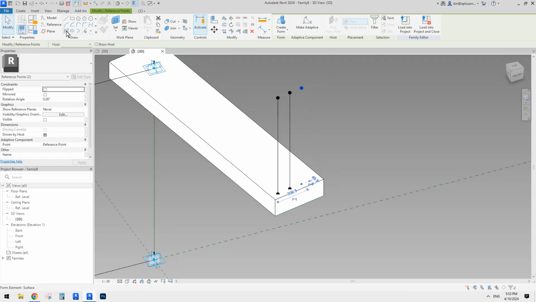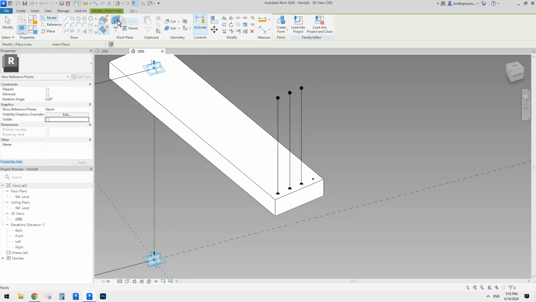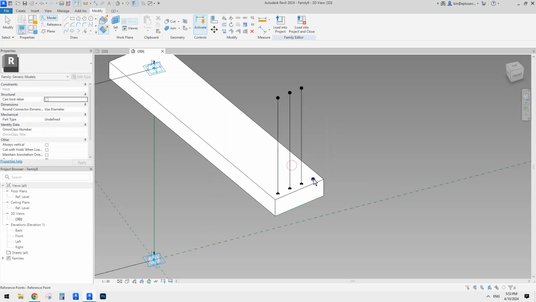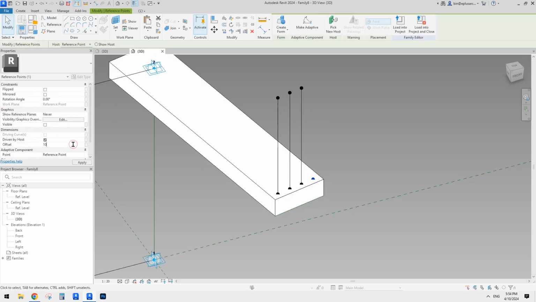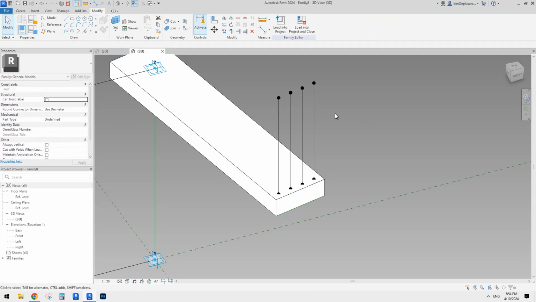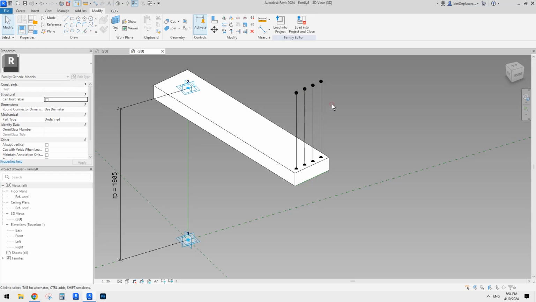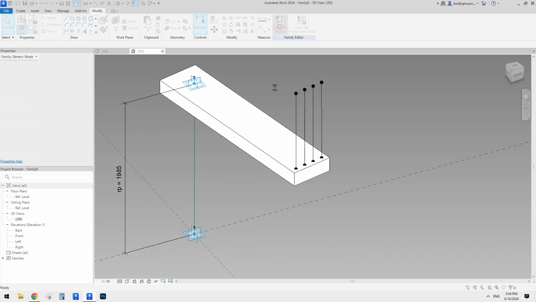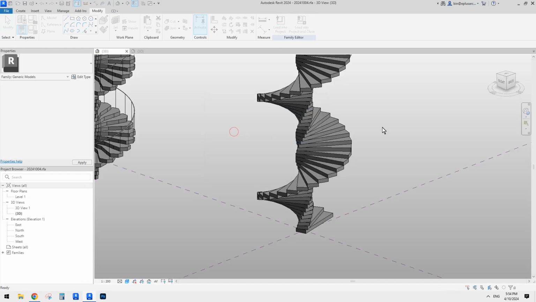Okay, so last one, draw work plane, set work plane, tab, click OK, and 1 meter. Okay, so select the point, spline through points, no reference line, because I want them to be visible. So now if I load this one into the project, overwrite, you will see those vertical members.